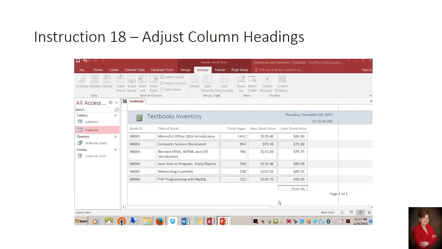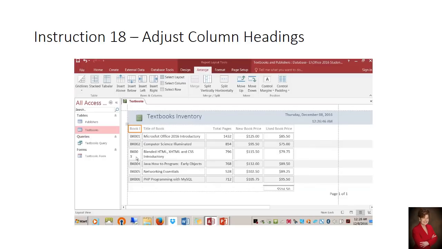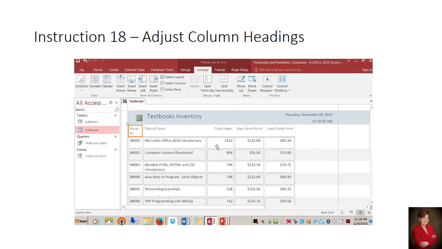Now we are going to adjust a column heading to show you how it works. Let's say that we wanted book on one line and ID on the second line. We would click on Book ID, place your cursor at the right of the orange rectangle, click and drag to the left until you have gone past the beginning of the first word. Now we're going to click. Notice that the 3 drop down, so that means we need to come out just a little bit more. They all display. Now click on the bottom of the column heading and drag down. We now have Book ID displaying on 2 lines.